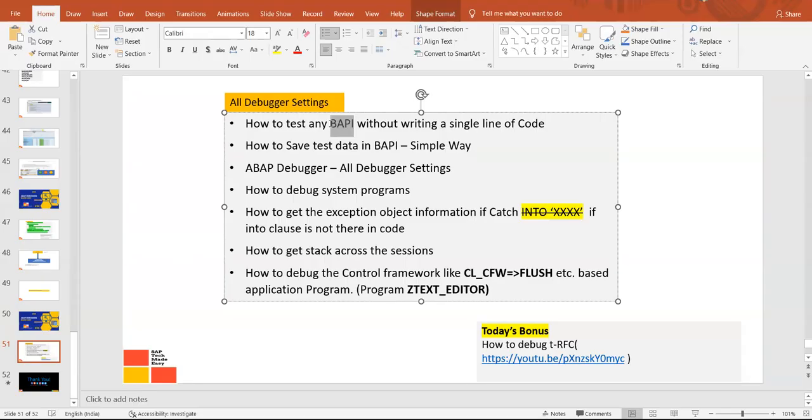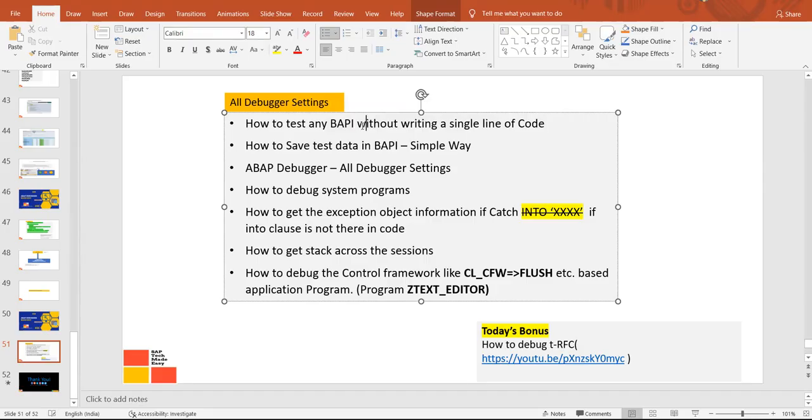Both function modules, let's suppose you have to create a purchase order: BAPI PO create one is a BAPI to create a purchase order. To create a material, BAPI material save data is used to create a material in different plants. That means to extend into multiple plants, we use BAPI material save replica, right? So you can use any BAPI for testing purposes. And after that, you can run BAPI transaction commit from a program in order to save the data, right?